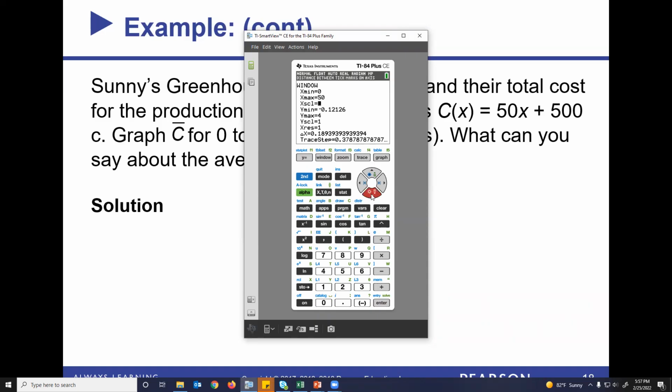Okay, and we are going to look here. Let's put this at, say, -1. And then my max, well, let's see, we're talking about the cost. So we know that it's going to at least be 500. Let's see if it's any bigger than that. Oh, and so 500 seems to be a really good explanation there.